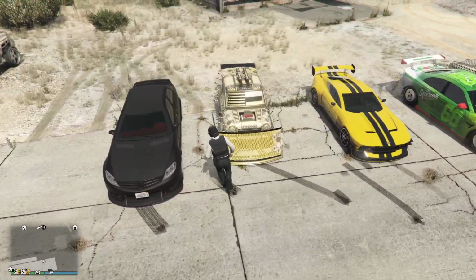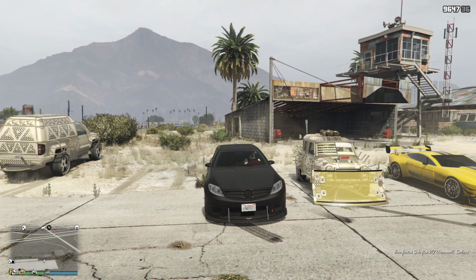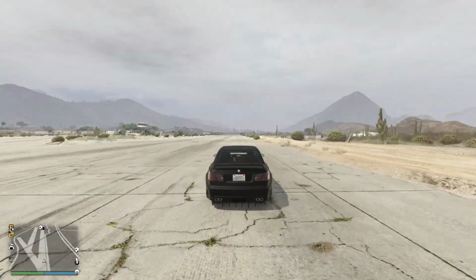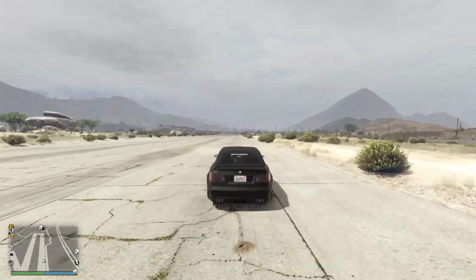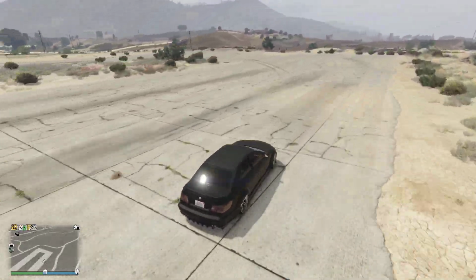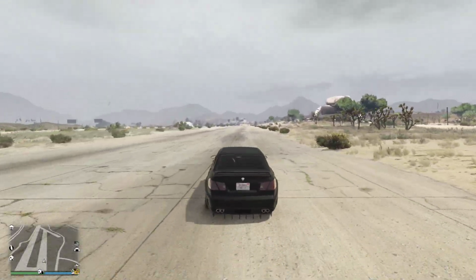In the number 9 slot, we have the Schafter V12 Armored, which goes at a top speed of 123.5 miles per hour. Now, the Schafter V12 Armored has 2 very cool things going for it. First of all, it has semi-bulletproof windows, kind of like Imani-Tech vehicles, and as well, it can survive 1 explosion. The second one will blow it up. What that means is that this is just a really good vehicle for getting from point A to point B.